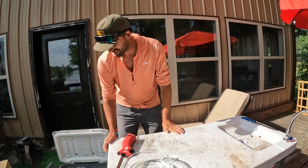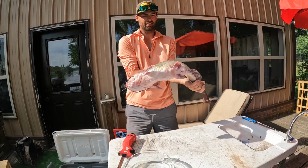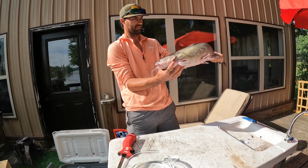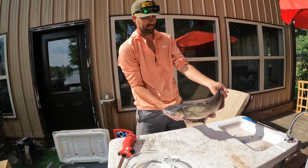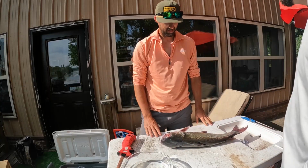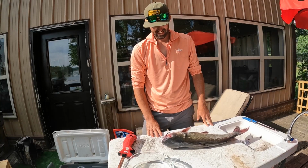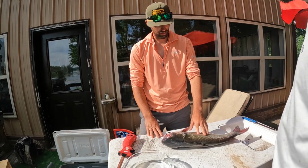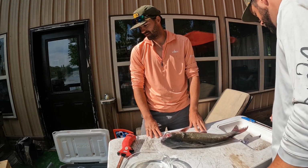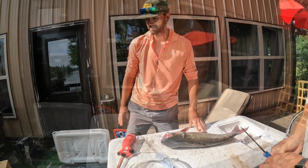All right guys, it's cleaning time. We've got some of our catfish from last night. They've been chilling on the ice and they're looking ready to be cleaned up and eaten up for dinner tonight. This should be a good time. What do you think? Well, it's going to taste good. Her belly looks a little slimy and wrinkled up from being on ice for a while, but that's kind of how it is. But they're gonna look really good once we get them all processed up. So we're gonna whip through this really quickly, and we're gonna deep fry them up and just have ourselves a good time tonight for dinner. So let's get after it.